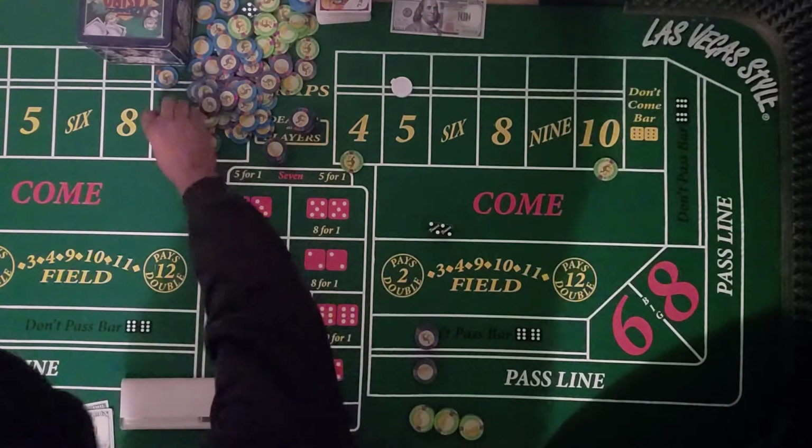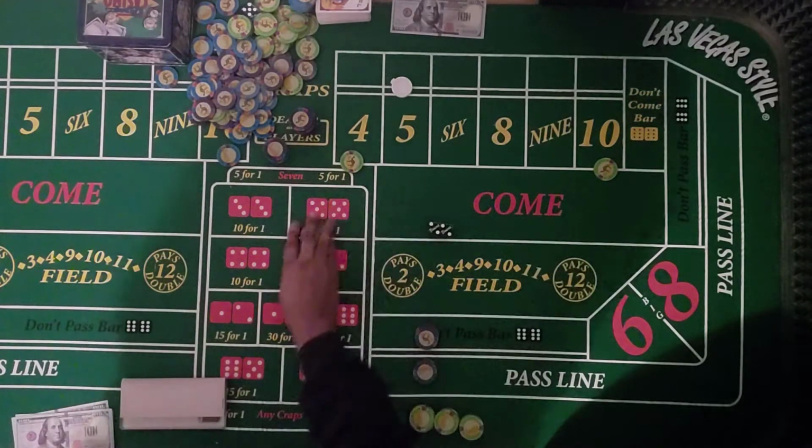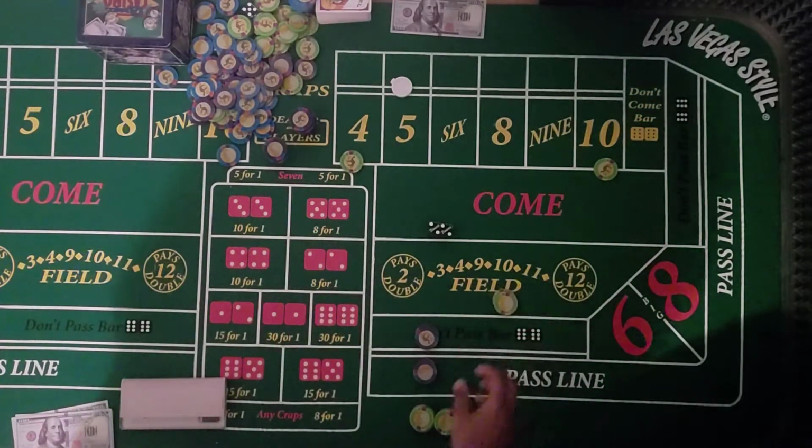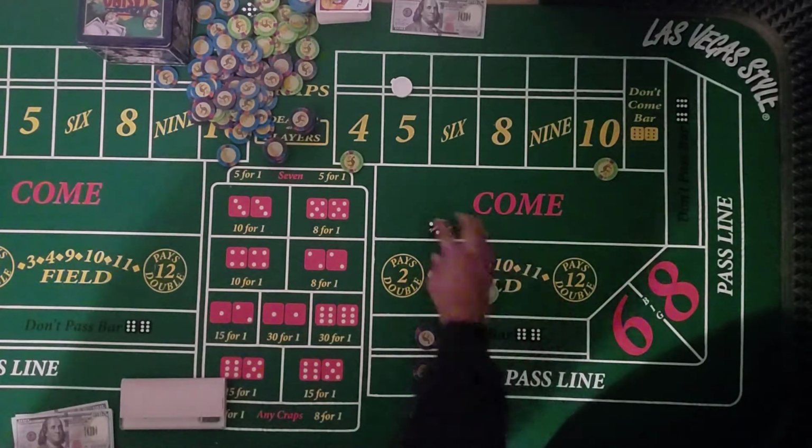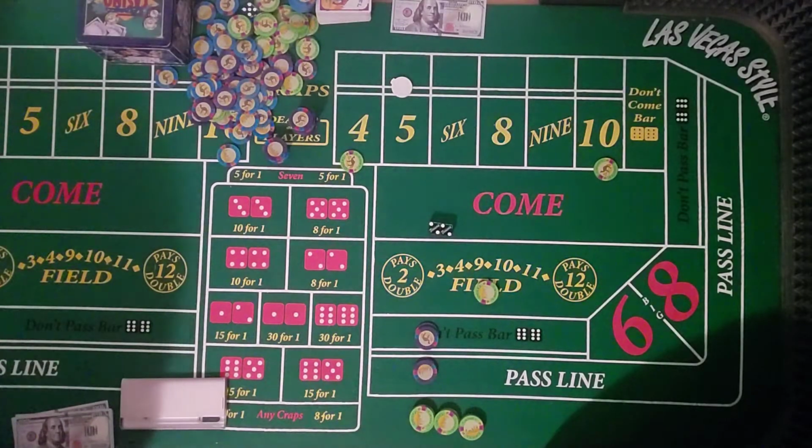Okay, so we're gonna get paid 50 for that. We're just gonna put all the profit in the field. This is not working. I'm not betting the field. I'm just showing you what we're up. If there's money in here, we're up. Okay, shot 11 was a 4.